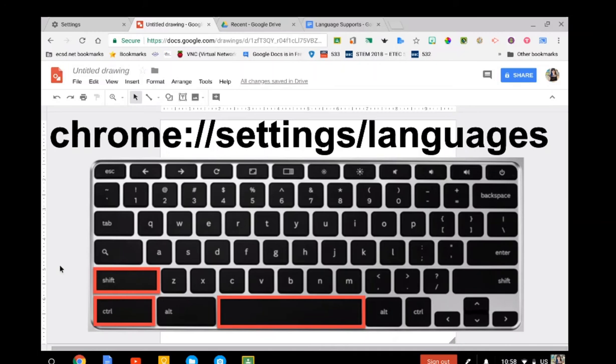So if I do that right now, watch in the bottom right hand of my screen that it's going to go from US keyboard to my other keyboard. So I can simply hit Control, Shift, and Spacebar. Now I'm on the Canadian French keyboard. It'll take me back to English. And so I can switch between that very simply with that very short shortcut. So that's it. It's a very simple method.